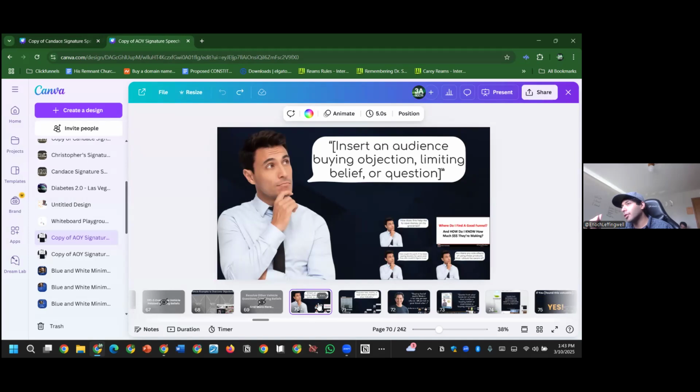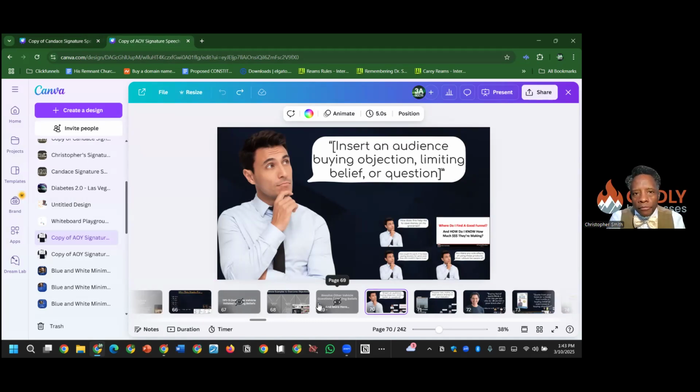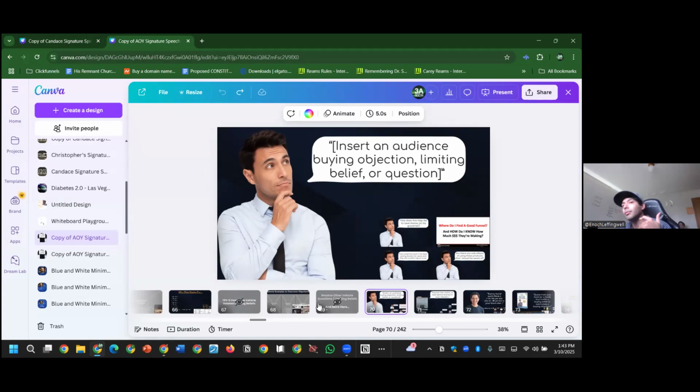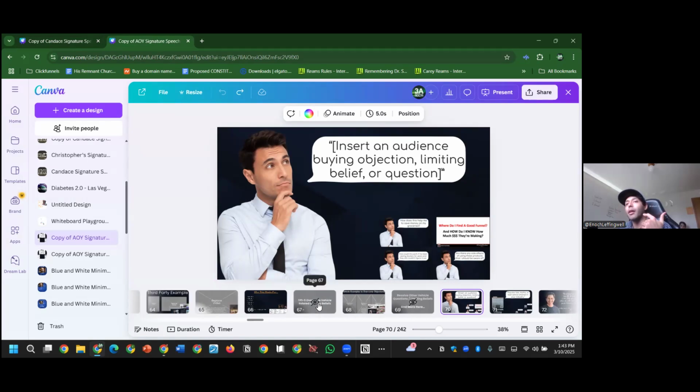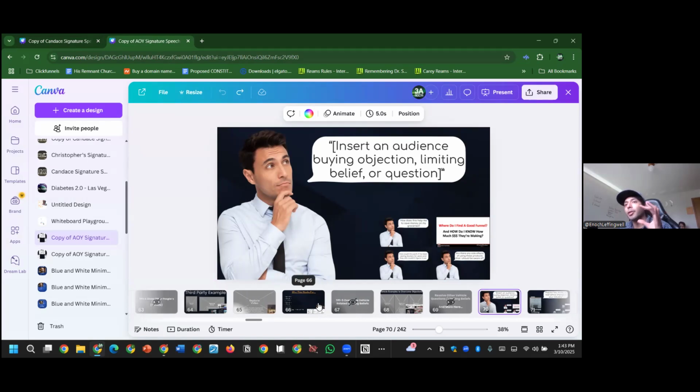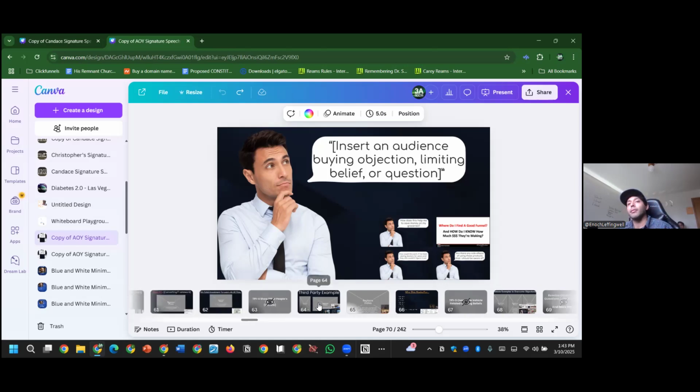So when clicking the check boxes, we want to align it with these slides in the template. When we click the check boxes in the AI Studio, we want it to align with the template. Exactly.